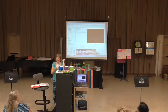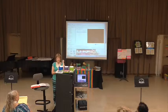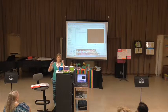With your little guys, with your preschoolers, that's where you begin. So you begin with something familiar. But even your older kids, it's less threatening to introduce the notation. The other thing is, those kids that are really on top of it can quickly transfer that. So I have all the notation cards that go with it.